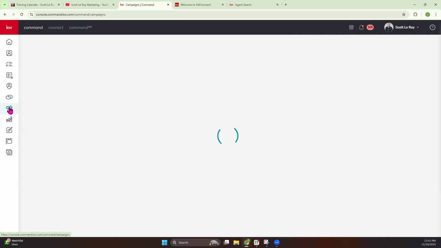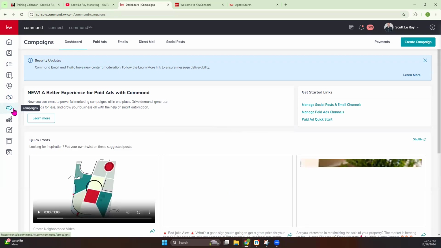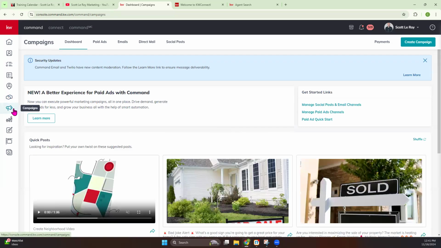Now we're going to move down to campaigns. Campaigns are going to be a lot of your lead generation tools. So this is where you can create paid advertisements through your social platforms. You can create email campaigns that go out to your database. You can create direct mailers, which are going to be postcards.